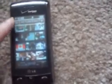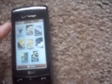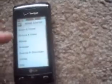It's cool. Aside from pictures, I also have some videos on there. It's got a camera, which is a really good camera. I forget how many megapixels. 3.2, which is not bad. And then let's see. Also games.